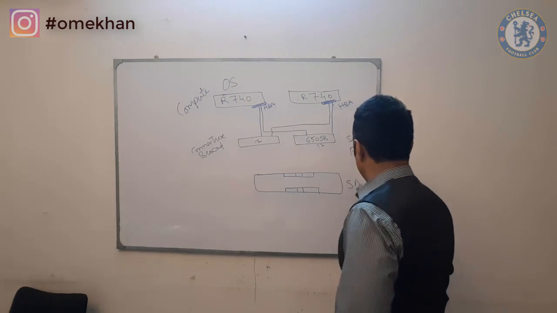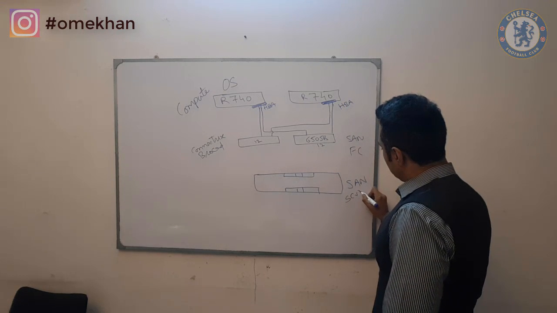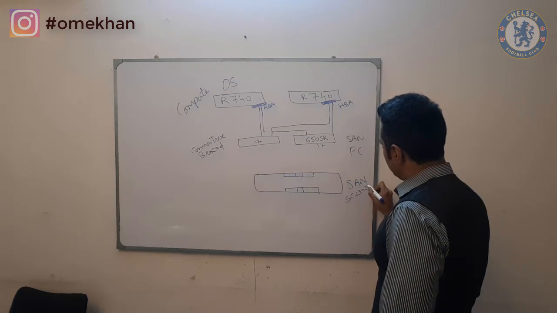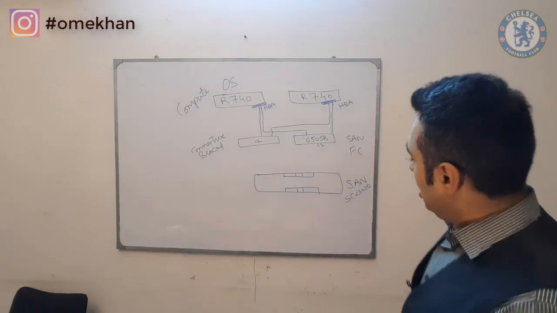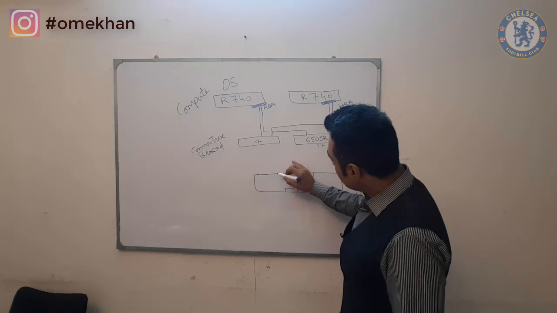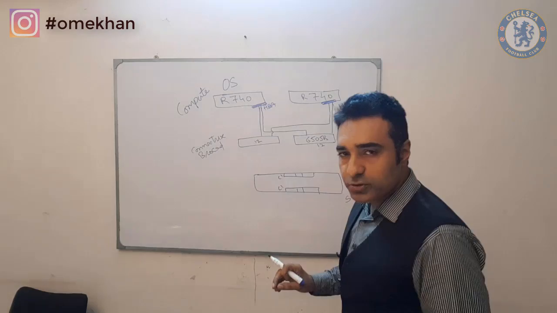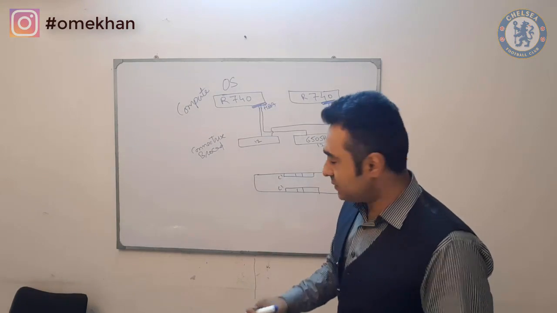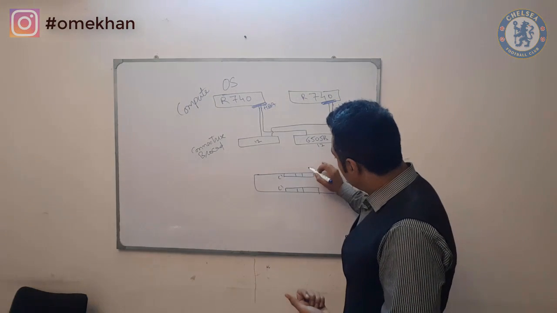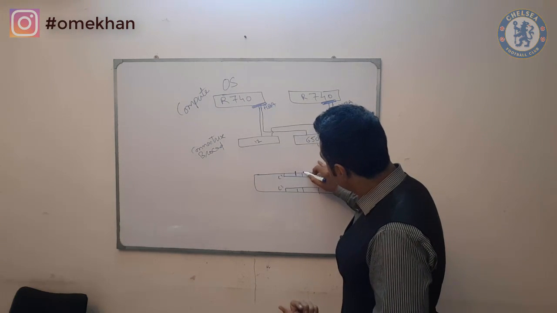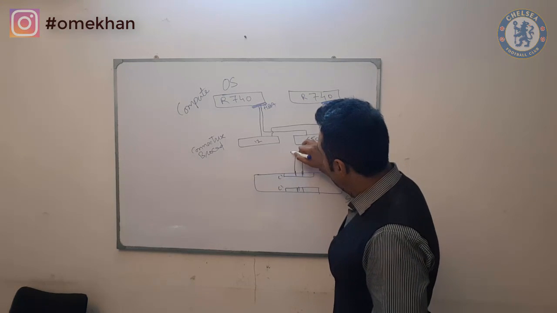This is your SAN actually. SCV3020. I've selected this model because I have designed this solution for one of my clients. This is controller 1, controller 2. This controller has a quad-core or octa-core processor, and it has some memory, of course, here. Both of them have 2 ports here, and 2 ports here. So this port will go there, and this will go here.